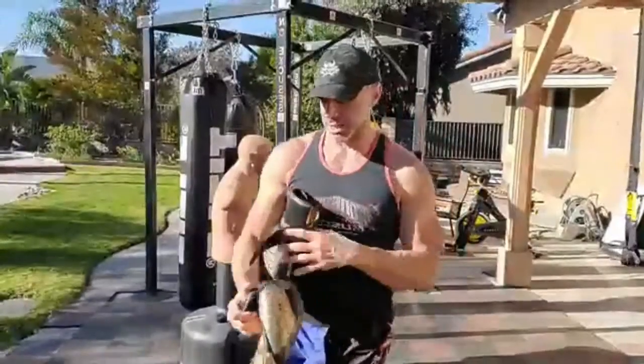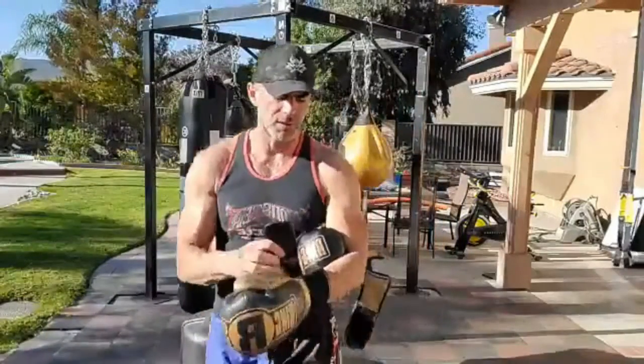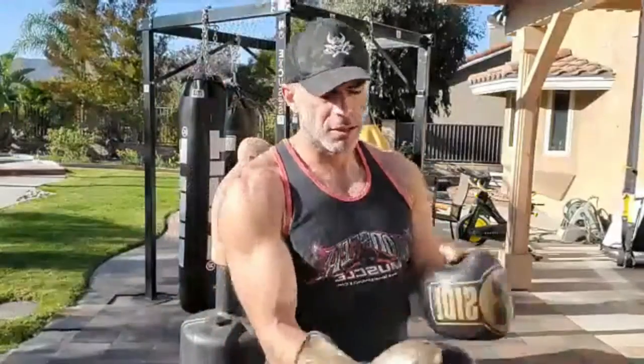So we're going to go two pieces on the defense, just like we did single punch, single defense. We just did double punch, now we're going to do double defense. That just means slip, slip, and duck, duck. Putting them together, but reacting to the punches coming at you. You can only slip and duck in the appropriate direction.